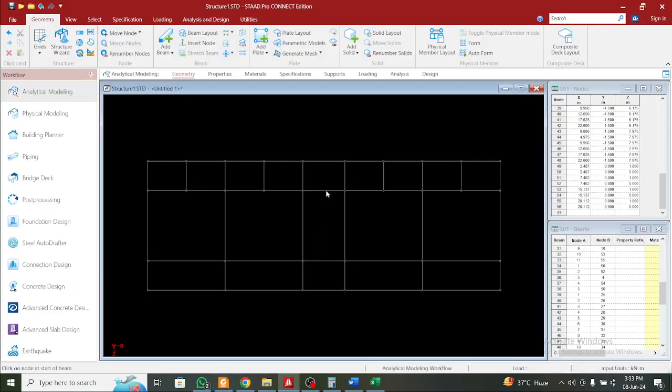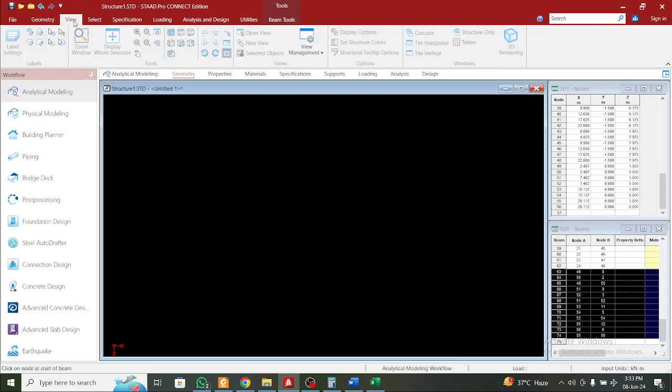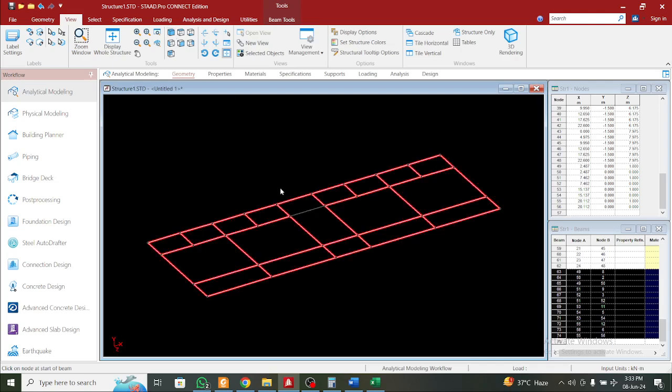So this beam will not be present in the next level. You can ignore this at the plinth level also, if you want, or we'll keep this at the plinth level. If you want to go to the next floor, we'll select all this, except this beam, which we don't want. After that we can go to the 3D view. Remember that only the plinth level is selected here; below the foundation level is not selected. So we go to the view and to the isometric view here.